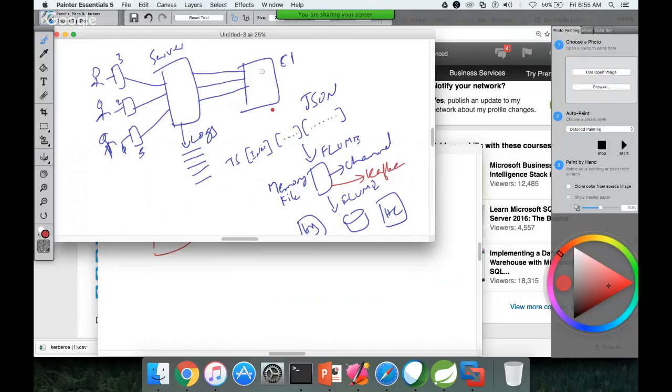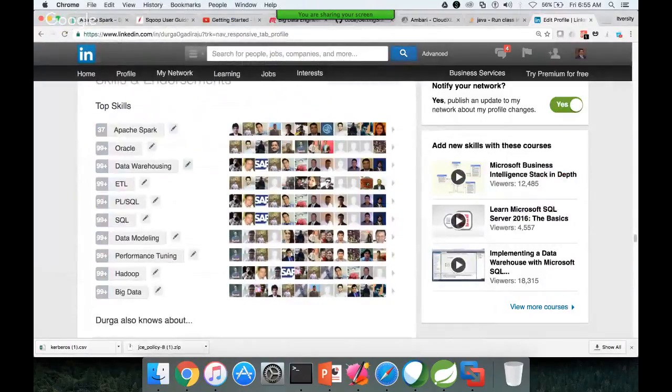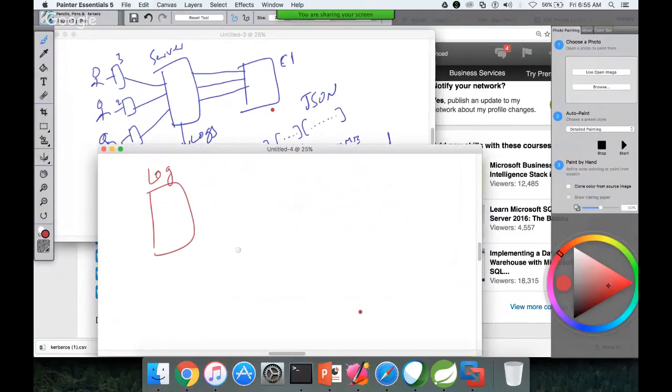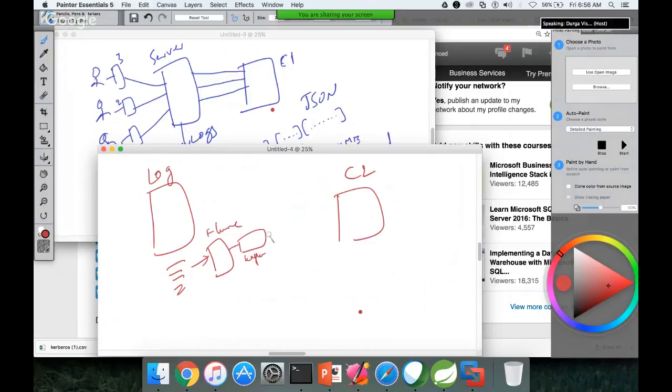So first, when one of you endorses, we have to capture the raw data. The raw data will be stored into the HBase database immediately if they are using HBase. But for generating this report, we have to get these logs. So that's where this Flume and Kafka come into the picture. Once Kafka gets the data, now we have to update the second collection, C2, which will have the aggregated data.